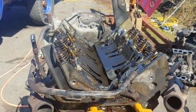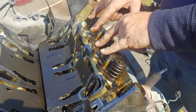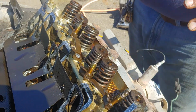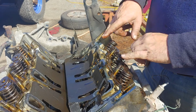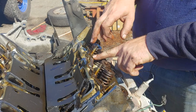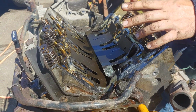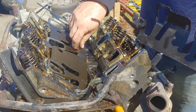Okay, so something interesting happened on the rear head. You can see 3 of them came out with the whole stud instead of just coming off with the nut. That's perfectly fine. That's normal. The book has torque specs for all of it, so when you go to put it back together, you see there's a nut head down there. You can just put a wrench on it, take it apart, torque them into the head, and then torque the rockers down. Trying to think, and it's not working today.